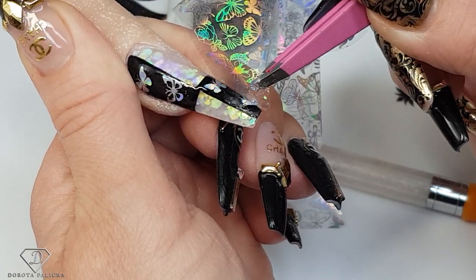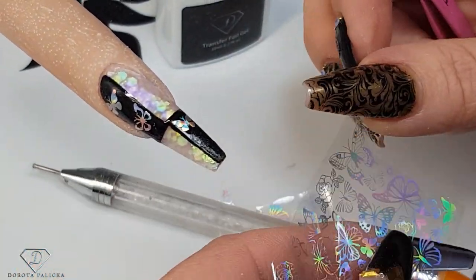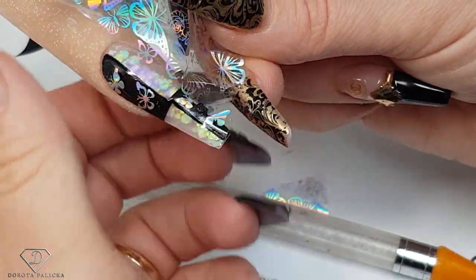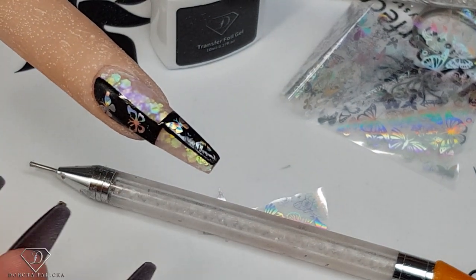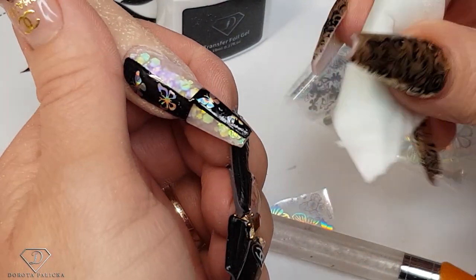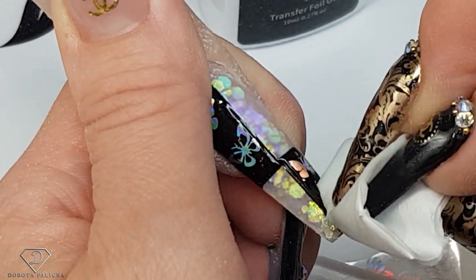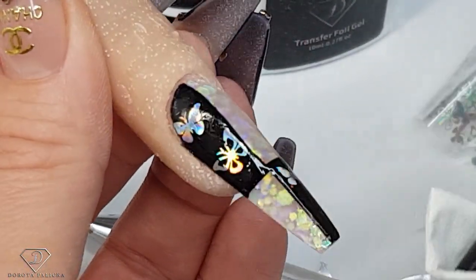And this time I have placed the foil the wrong way. So this is my matte side. This is the biggest minus of this transfer foil. I really struggle finding the right side. But what I did, because I touched it, I've got blue scrap in here, and I have cleaned the mistake I did.